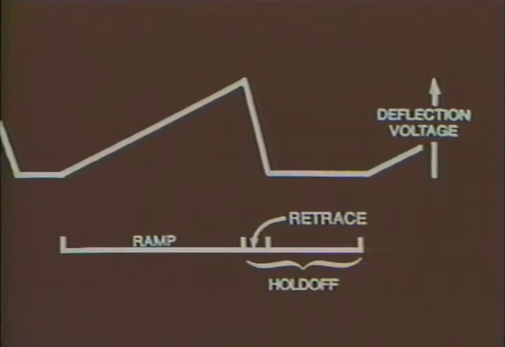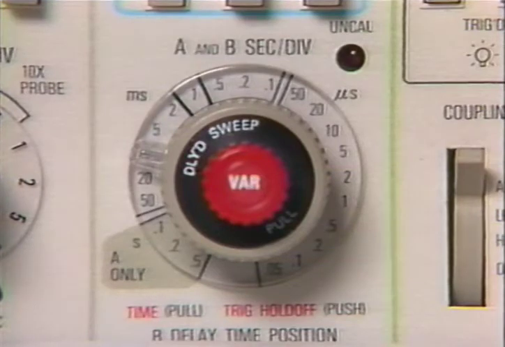The linear sweep generator is the unique function that makes the modern oscilloscope possible. Because the rate of rise in the ramp is linear, modern scope time bases can be calibrated in accurate units of time. You can pick time units for observing signals from very short times, measured in nanoseconds or microseconds, or relatively long times of several seconds.